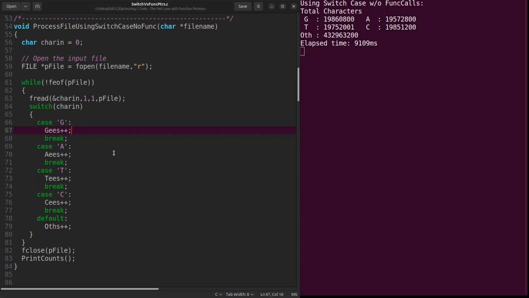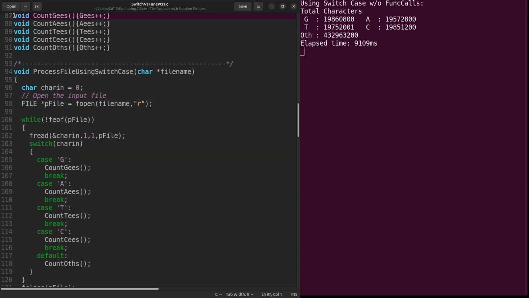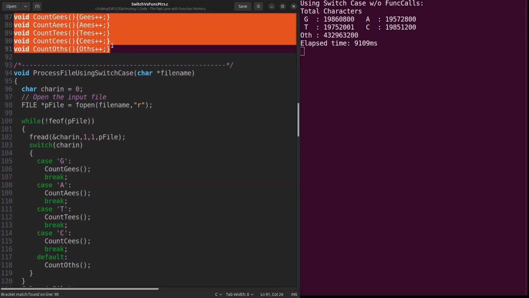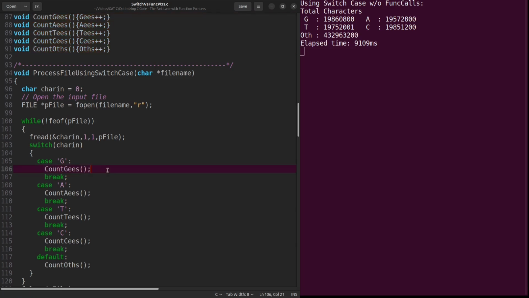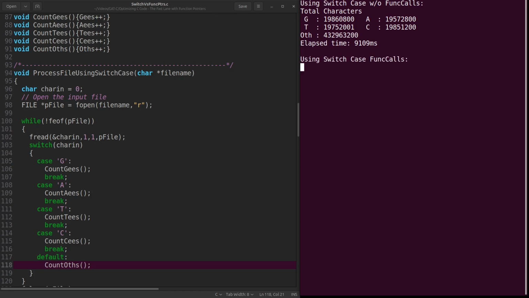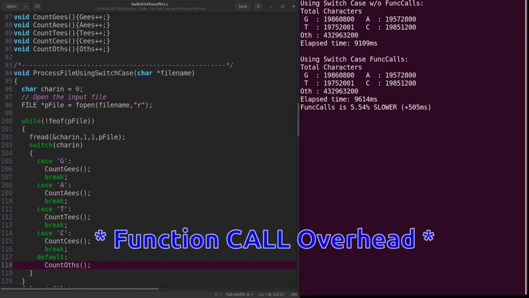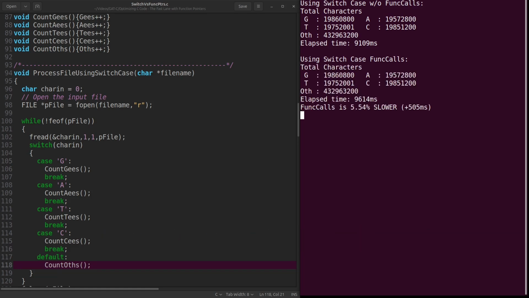However, the likelihood that this is all we want to do for each letter is pretty low. In my DNA-themed GATC processor, all of the processing is going to depend on each of the characters to execute commands and subcommands. So I added a small set of functions for each of the GATC letters that, for now, do the same thing, just increment the counters. Here in the switch statement, instead of incrementing the counters directly, I call each of the specific functions. Executing that, we see that it slows down the processing due to the function call overhead and goes about 5.5% slower, making this a more realistic baseline metric.